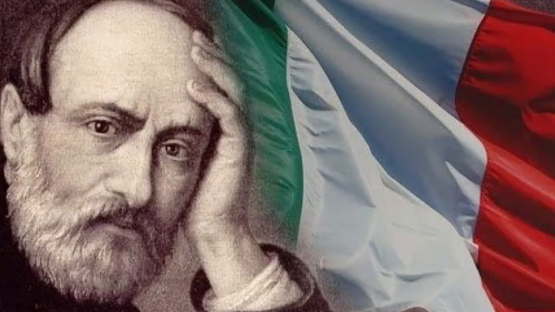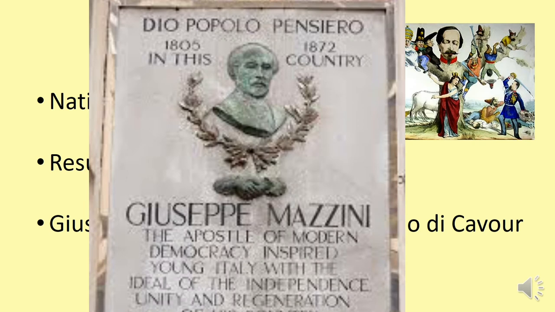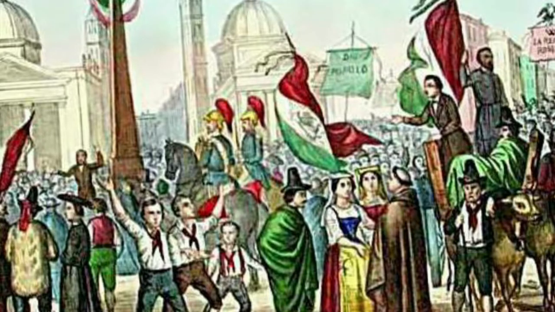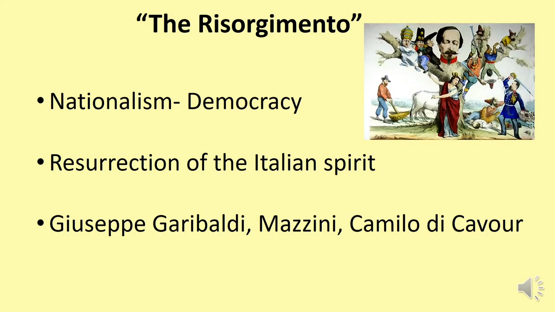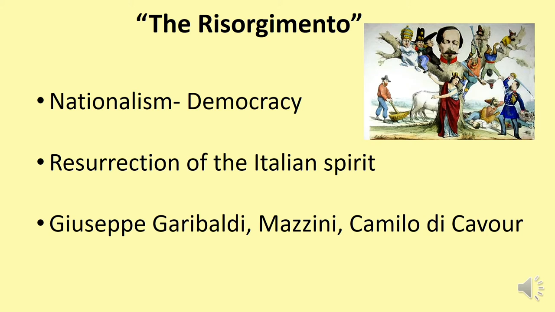Mazzini was very intelligent at speaking. After the Carbonari, he formed a society called Young Italy and urged people to revolt and expel foreign kings. He had the ability to stir people with speeches and writings, but he was not successful. The one who was completely different was Camillo di Cavour. He was far more practical — he didn't think in terms of revolution, but thought about how to expel the Austrians from Italy without a revolution or direct war, because he knew Sardinia would not be able to defeat the powerful Austrian army.